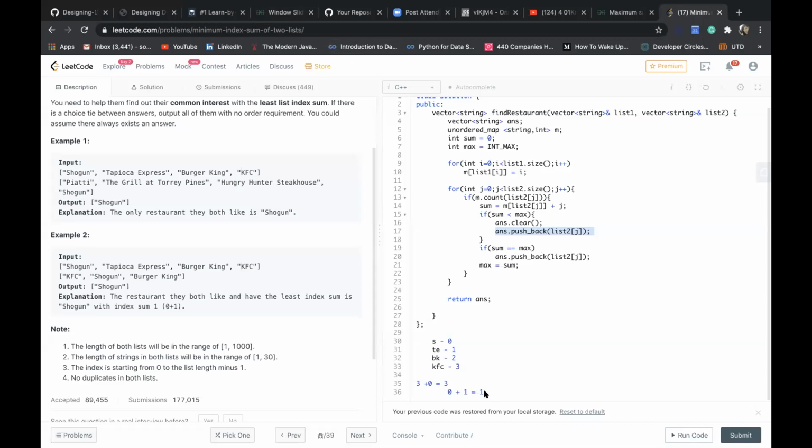No issue. So looking at the time constraint for the first problem, can we move to the second one now? Yeah. I also followed the same rule, but instead of using ans.clear, I initialized ans to an empty vector every time, because I think the clear function takes linear time. So just initializing to an empty vector would be constant. But that will create new memory all the time, right? New memory, but that memory would be empty initially.